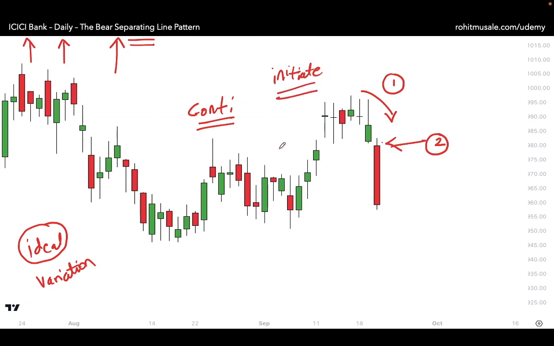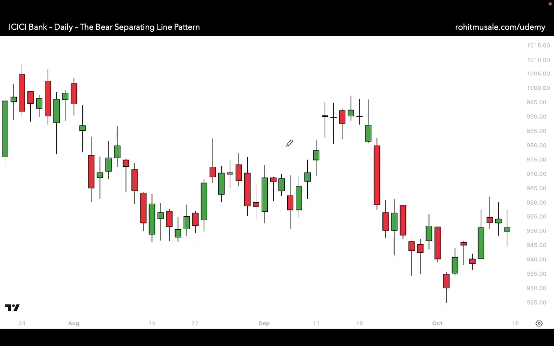I would use this pattern to stay in a trade. So, for example, if you were short on this stock for some reason, then the appearance of this pattern gives you more reason to remain short on the stock, not to close or cover the position. Because it's a very dangerous, very strong continuation pattern. As you can see here, the price continues to go down in spite of the fact that the price collapsed a pretty large percent in a single day.